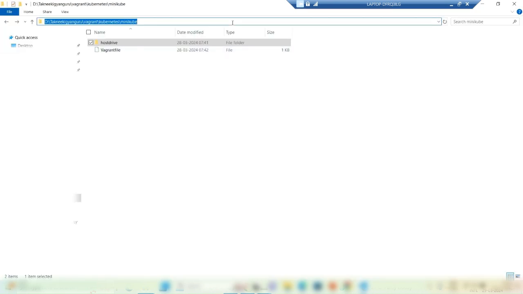I'm in the same folder, cd, same folder, right? Now I have to run vagrant up. This vagrant up command will get the configuration from that file because I am in the same folder.